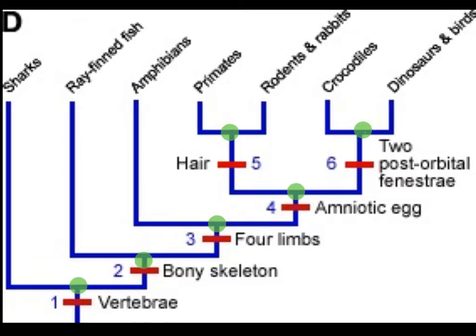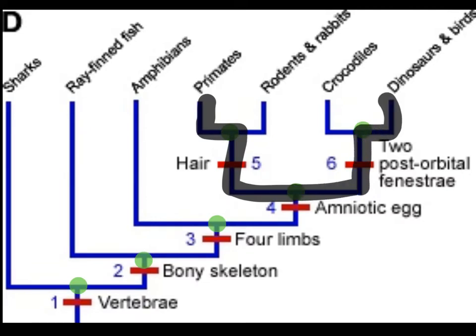factors. So to identify the most recent common ancestors of two species, we start at the tips of the tree and trace back the branches through the tree until we reach a shared node. So to find how primates and dinosaurs are related, we start at the ends here and trace it back to one of these green nodes. So we find that this is that common ancestor.